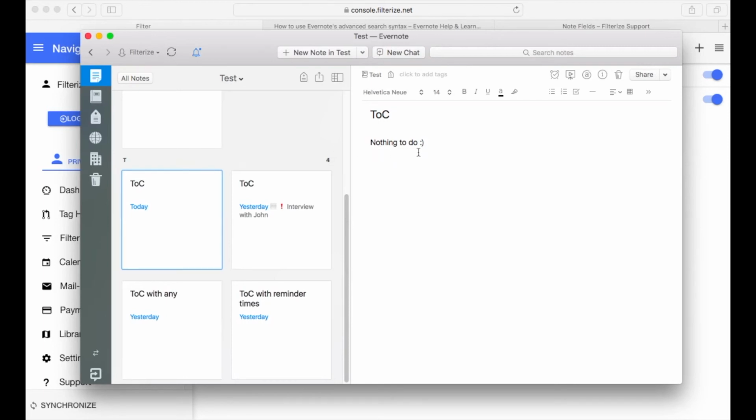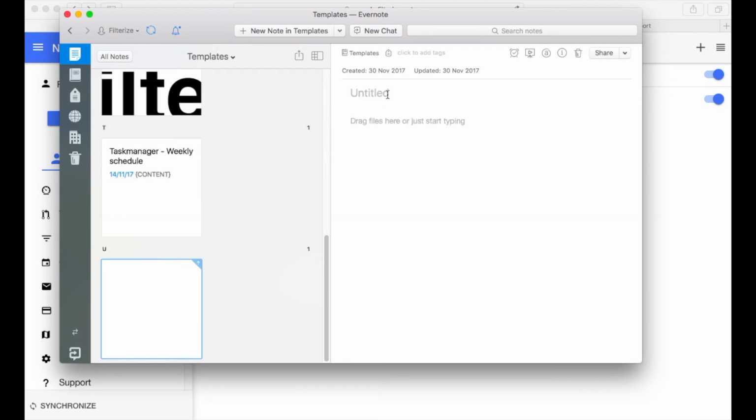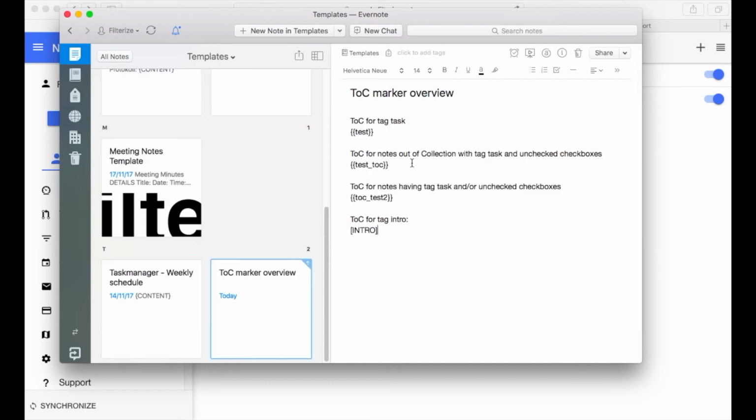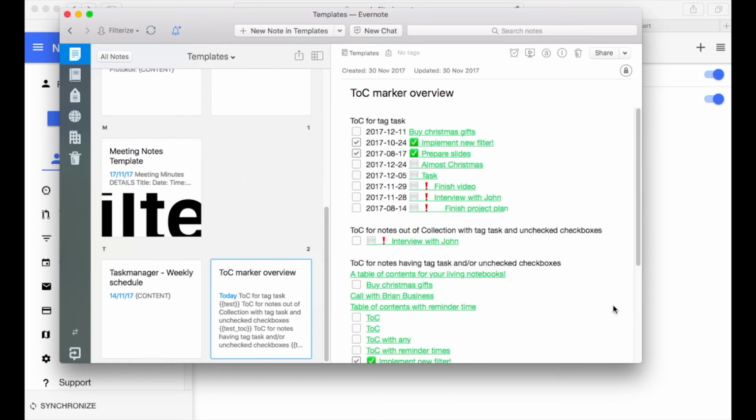And now I want to give you an intuition when to set some conditions. We have learned the settings we have done within the TUC action indicates which notes should be included in your TUC. Conditions specify where or when to place your TUC, or mostly where not to place a TUC. Imagine you create a note where you collect all your TUC markers. Then it won't be helpful if they were all replaced by a related TUC. Or you maybe have a template notebook with all your default templates. If they have TUC markers inside, you don't want them to be replaced.